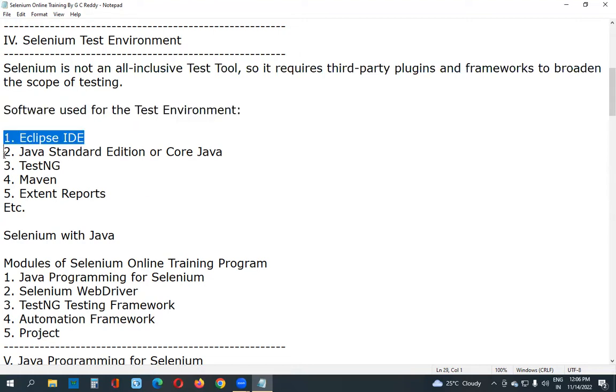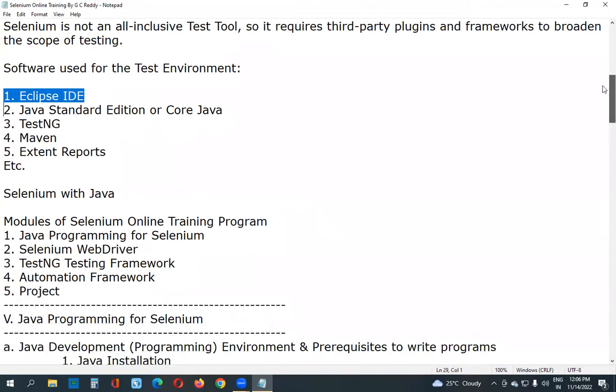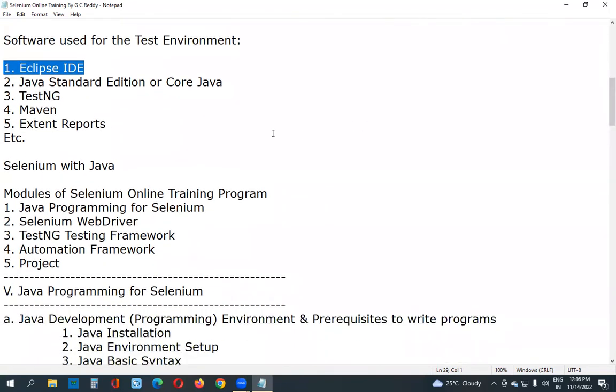Say, Eclipse IDE, editor for writing and executing test cases, and for integrating Selenium with other software. Where we integrate Selenium with other software? In Eclipse IDE. Where we write and execute Selenium test cases?